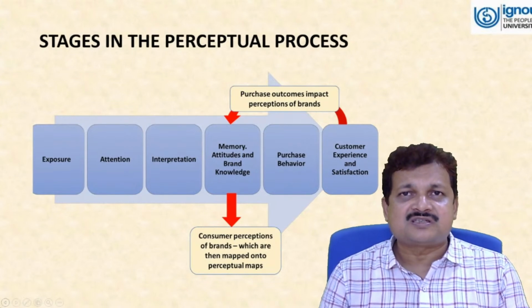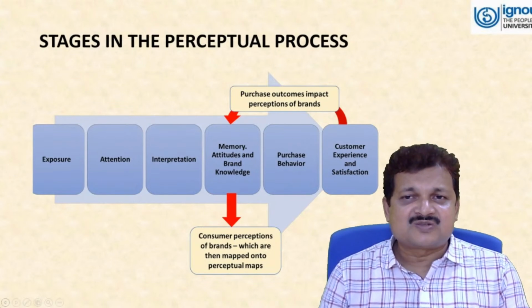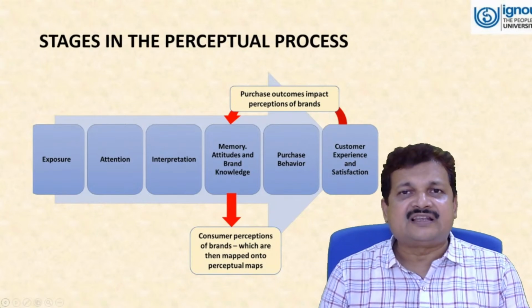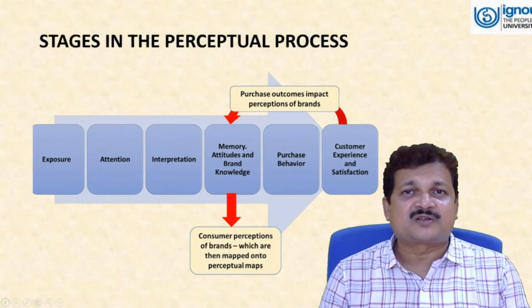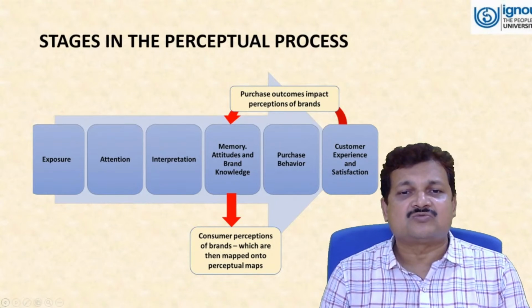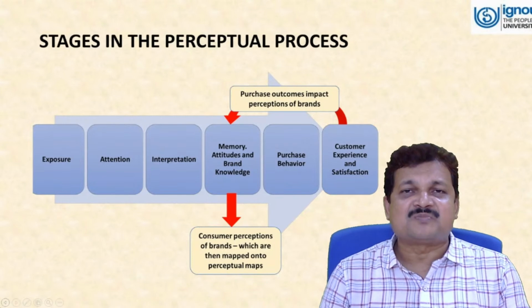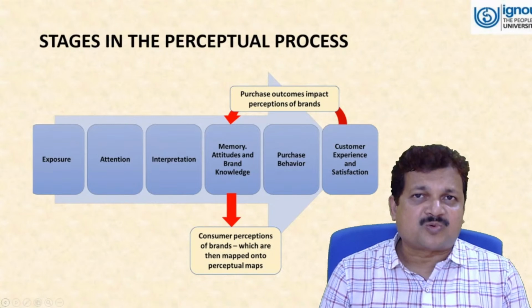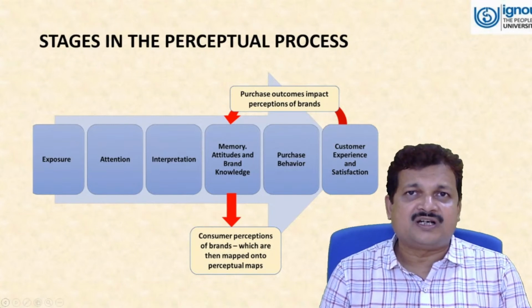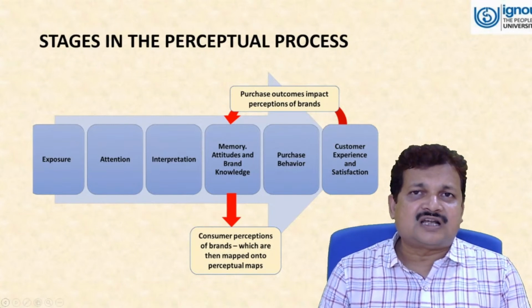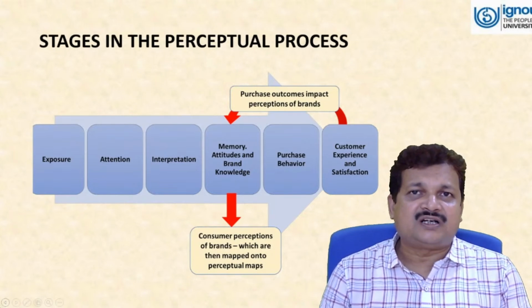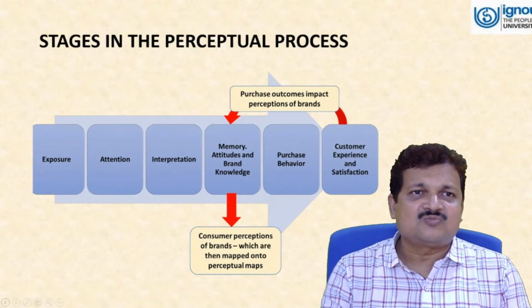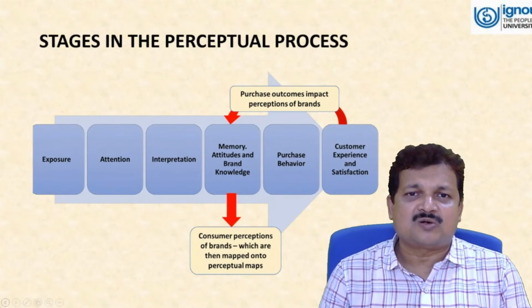So what is going to happen with customer experience? Either he is fully satisfied or dissatisfied, and he is going to share that experience with others. This directly affects them, because in their memory, which is what we call the perceptual map, these brands are going to change position. If the experience is positive or the product performs very well, automatically you are going to find that brand in the positive quadrant. But if the product is not performing well, we are definitely going to find it in the negative quadrant. That is mostly what we are going to see in the stages of the perceptual process.